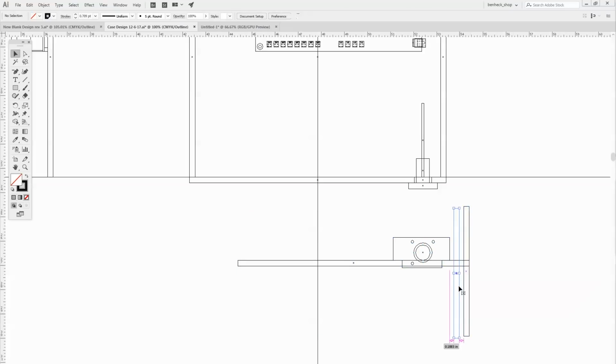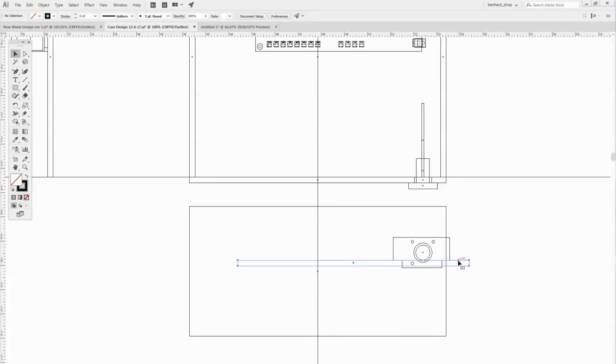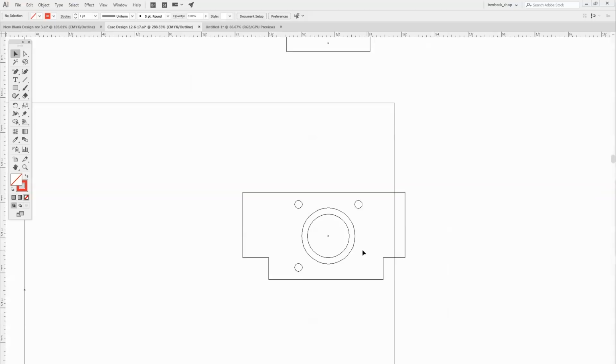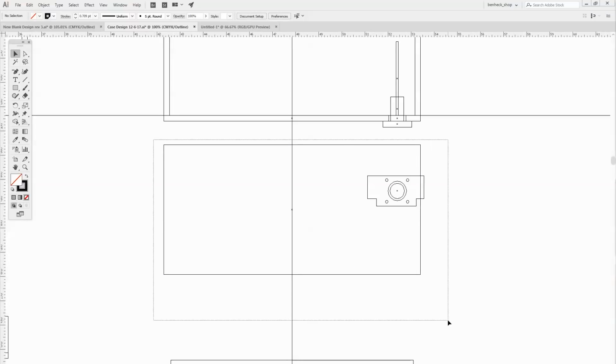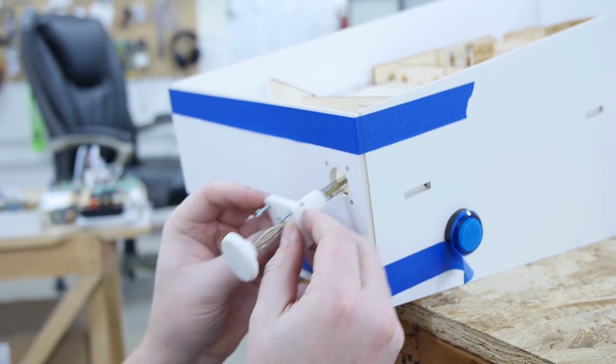So now you're probably wondering, why do we still have this? Well, this represents the height of the front of the unit versus the shooter lane. So now if I drag this all the way over here like that, and then drag it in like this, now I can see where the shooter lane goes, even though I lost one of my holes here. I guess I can just replicate that. Yeah, see that? Cool. So this piece here is what I will cut for the front of the unit. All right, so here we go.